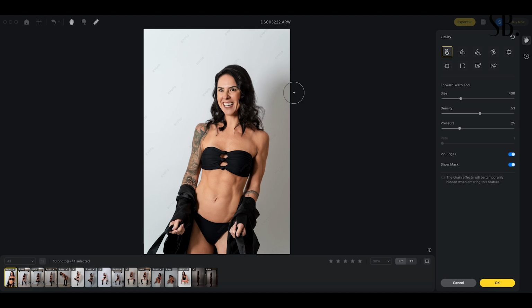This is something that I always do. I use liquify a lot, but you have to be careful with it so you don't alter anything in the face. So before saving, I'm going to finish up this photo for you guys.